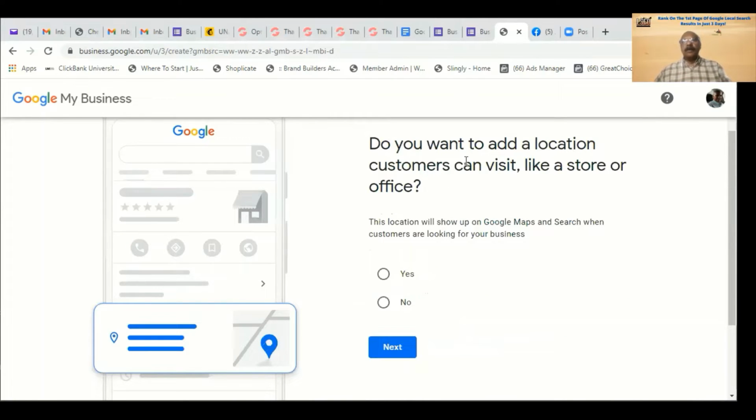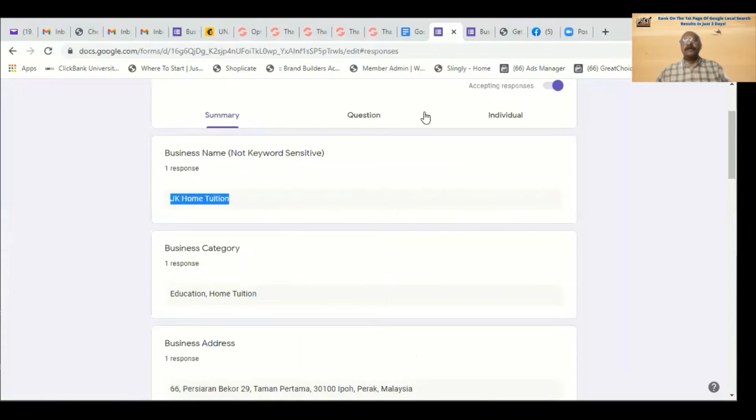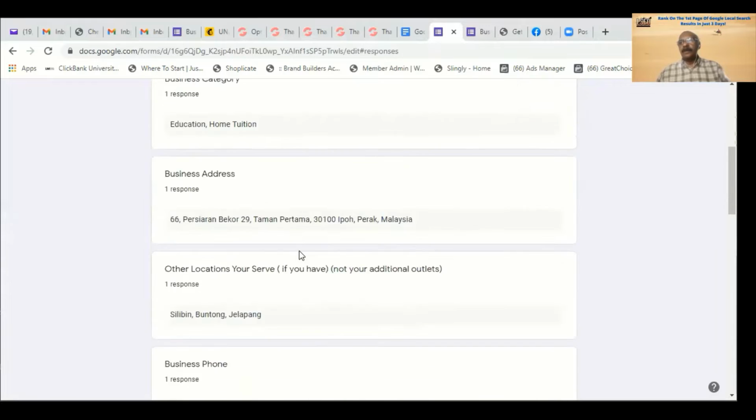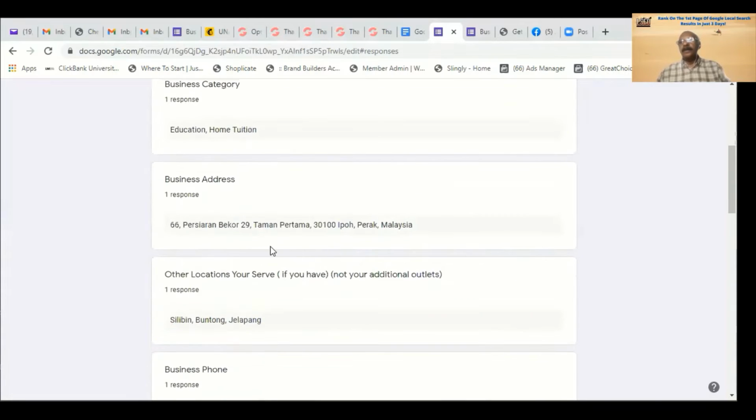Now, do you want to add a location customers can visit, like a store or office? Yes, this business is being run in the center. So we put yes and click. The address here: the country is Malaysia, then the street address.